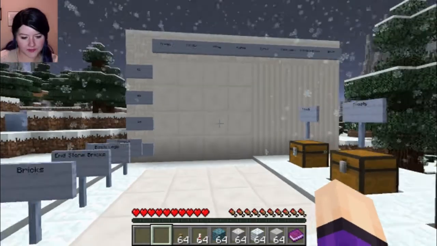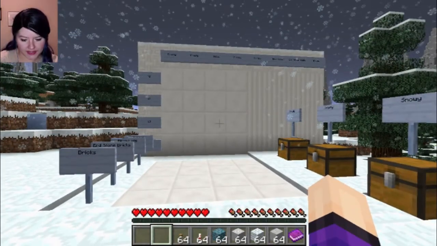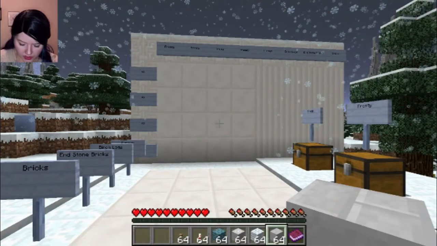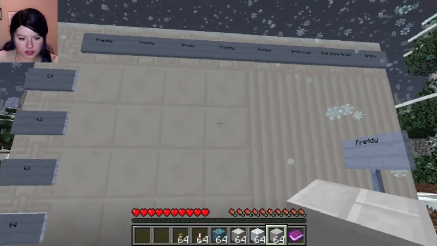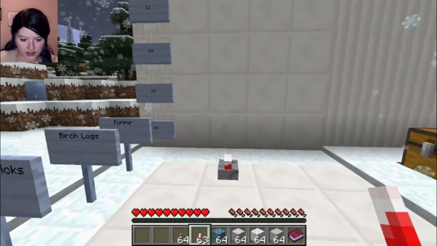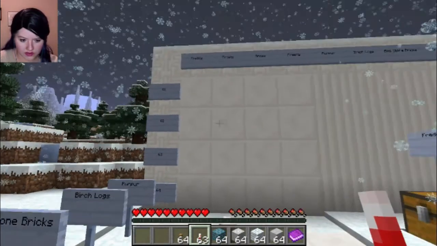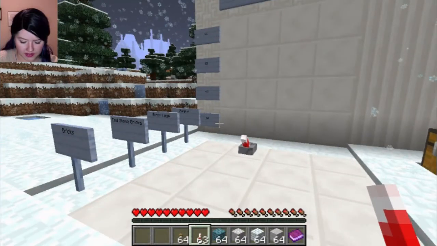Guys, I'm kind of confused. Even when I do know who needs what, it's like, where do you put it? Okay, so we know Frosty wants purple. I guess you do that. So Breezy over here wants the end stones.